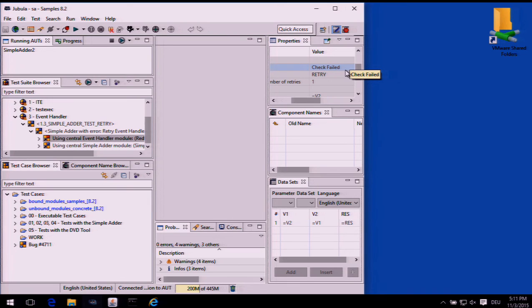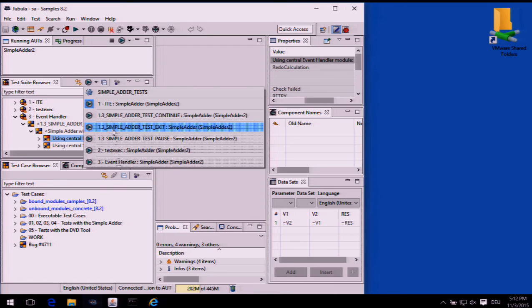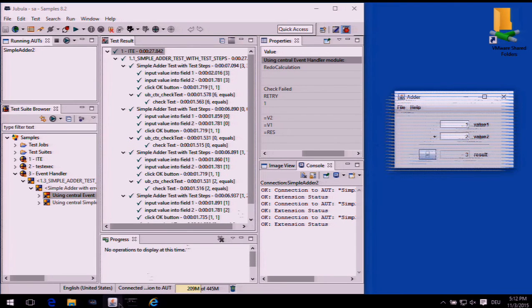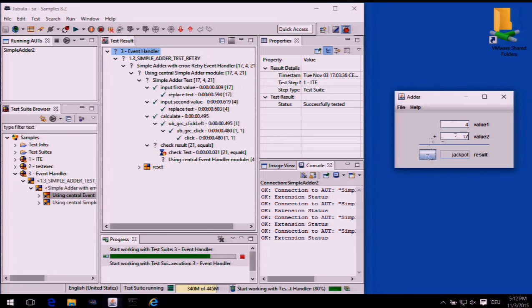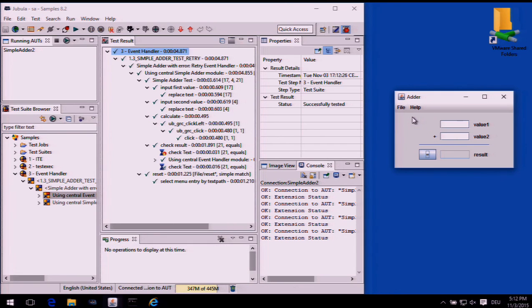In addition to that, this test case is an event handler that's specified with a re-entry type of retry, which means if the test specification succeeds after this interaction, the test passes normally. You can handle unexpected scenarios with that within your test specification. So if I now execute this test, we should see that we enter 17, 4, that some event occurs, we switch the sequence and check the text again.